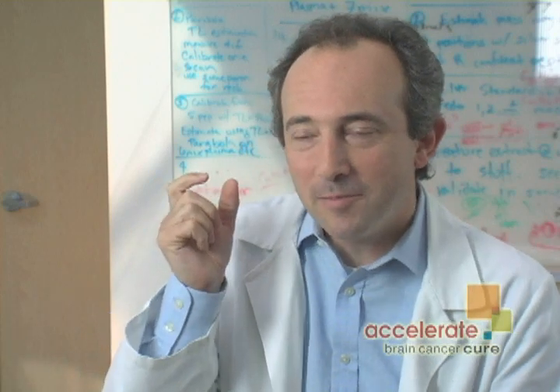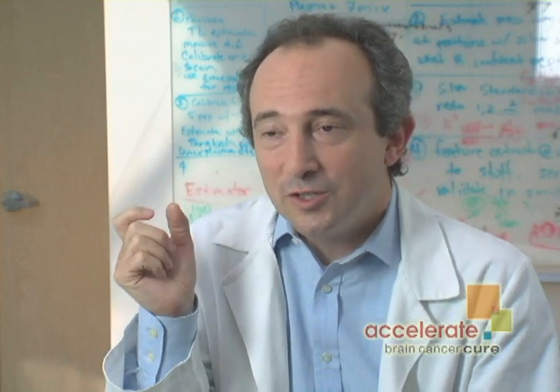One of the difficult parts of brain cancer is that it's very difficult to image. MRI can look in the brain and see a cancer when an individual patient presents. But then we perturb the system — the cancer is many times surgically removed, radiated, or therapy happens. And it starts to be difficult to distinguish between scar tissue and the cancer. If you see something in the brain after therapy, is it scar tissue, residual from the therapy, or is it active cancer?